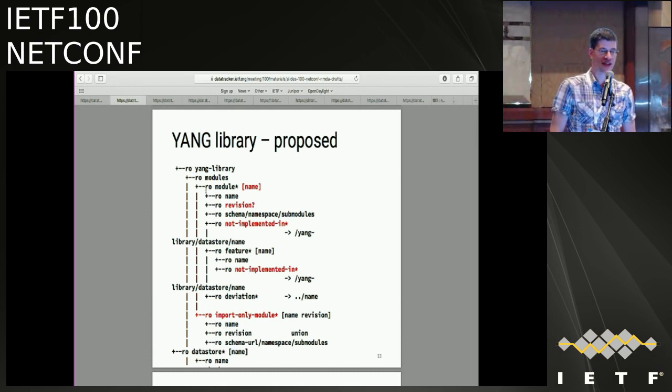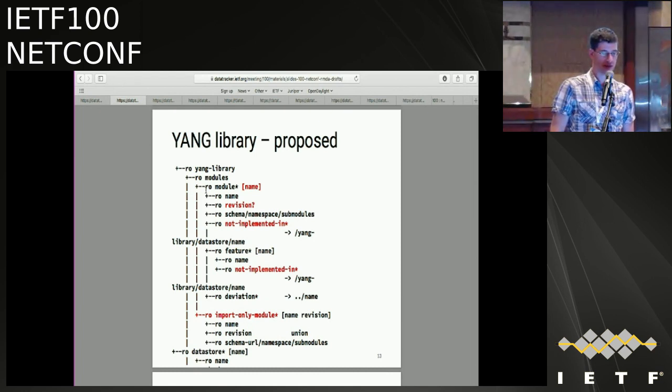effectively. But it feels to me that the more interesting list of modules that has actually been reported here is the list of implemented modules. I think that's what a device cares about more than the imported list. Then again, by simplifying the name of the modules list, it allows the deviations to have a simpler reference back to the name of that deviation.